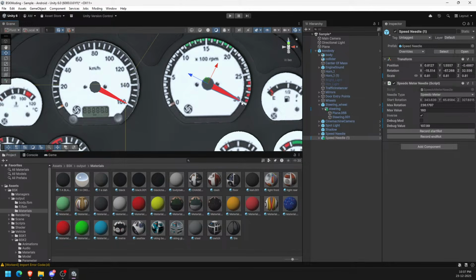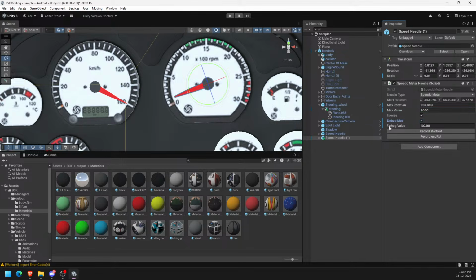Okay, so this is the end point already. Before that, let's rotate and make sure you're only selecting the green line. Okay, so the rotation is almost accurate. So starting point, record start point. We need to take the longest path, so the inverse is enabled. End point, record end point, and for the maximum value it's 3000 RPM, so 3000.